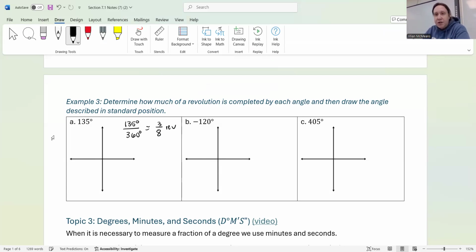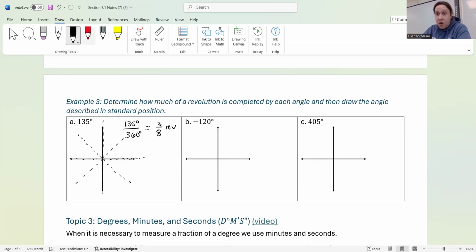So if we take this Cartesian plane and split it into 8 equal size regions, we could just count off 3 of those, and that'll show us what 135 degrees is. So let's start with the positive x-axis. That's going to be our first region. And then we're going to go halfway between that and 90 degrees. So that's 1/8, 2/8, 3/8, 4/8, 5/8, 6/8, 7/8, and then we're back to 8/8. Okay, so that splits this Cartesian plane into 8 equal size pieces. That ends up being one full revolution as 8 pieces.